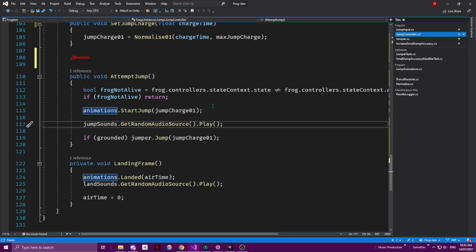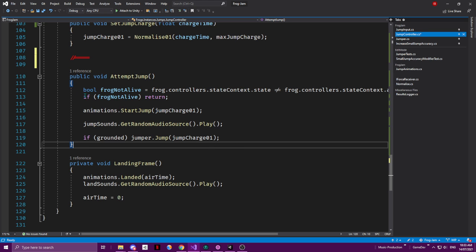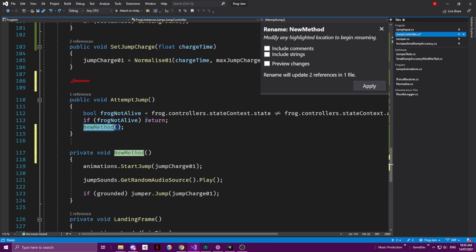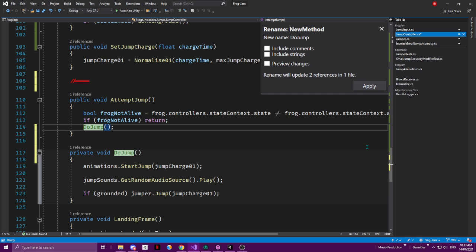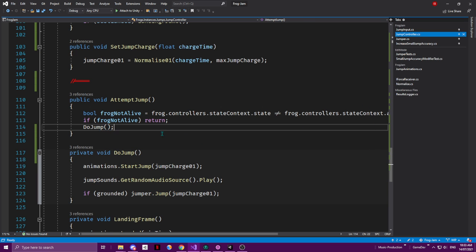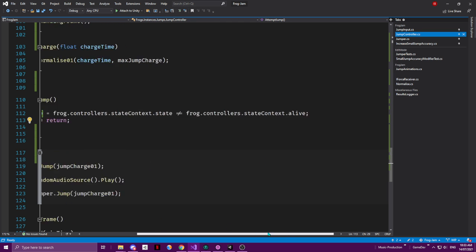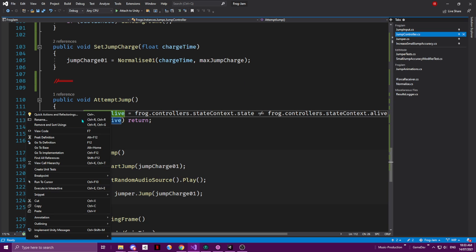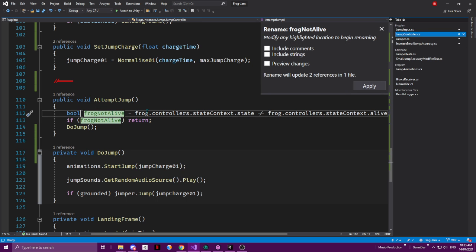So this is not just a temp jump, this is also a temp jump and do jump. Right? This is a attempt, and this is actually do. Do jump. So now we can change this to make more sense, actually. Frog alive.